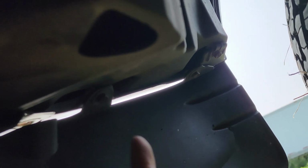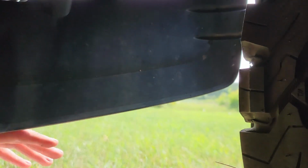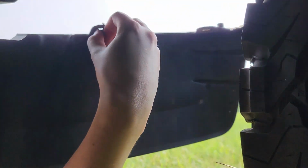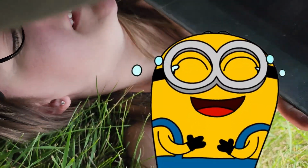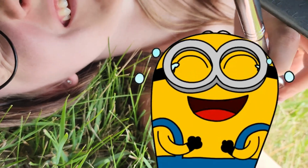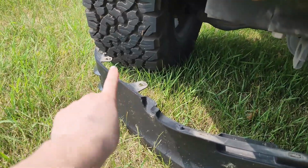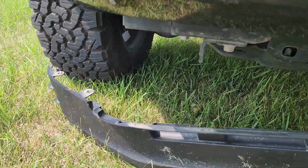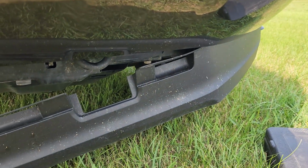There's 2 more bolts holding this plastic trim piece on. I'm gonna take those off. You can see we got this half off. It was just 2 bolts on the inside. And now I gotta take the 2 bolts off on the inside on this side, and then that piece will be off.